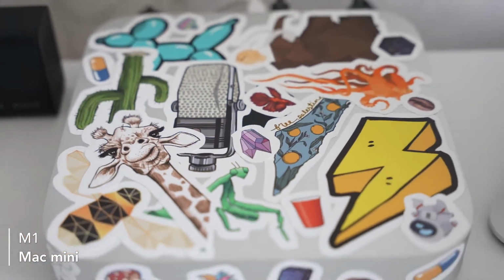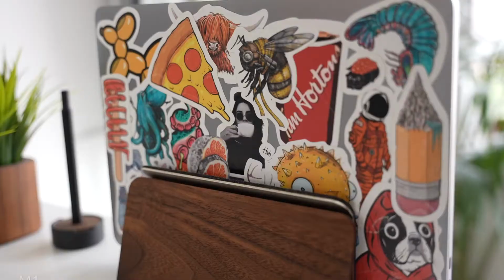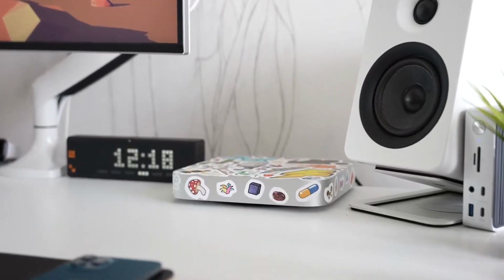Alright, so the main computer that I use on my desk is this M1 Mac Mini over here, but before that, for the last 3 years, it has been the 13-inch baseline Touch Bar MacBook Pro. This thing has been sitting closed in clamshell mode, connected to a monitor for about 3 years, just editing 4K footage and exporting huge video files with the fans blasting. I've pretty much fried this laptop and the battery life has become abysmal, which is part of the reason why I upgraded to the M1 Mac Mini at my desk.